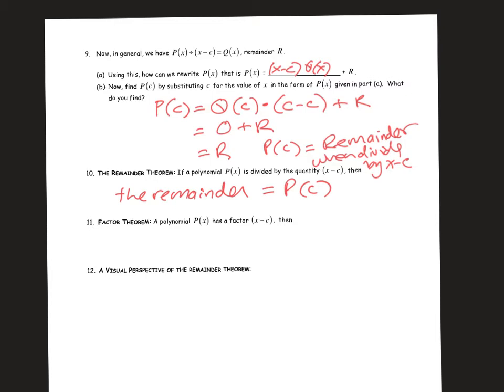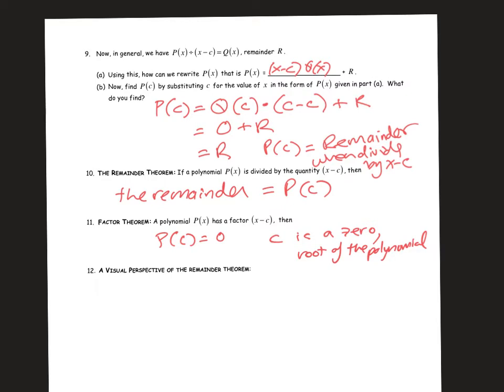Now the factor theorem, and this is going to be big, is the whole point. We would ideally like to find something that's a zero of the polynomial, meaning that it divides in evenly. So if x minus c is a factor of a polynomial, then p of c equals 0. In other words, c is a zero or a root of the polynomial. It divides in evenly. So that's a really important one. We're hoping to find something that is a factor, and therefore gives us one of the roots and helps us break down the polynomial further.